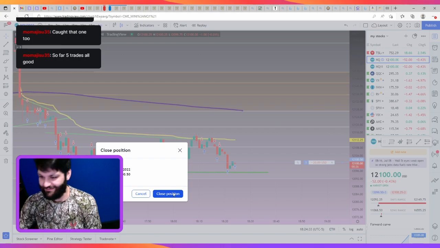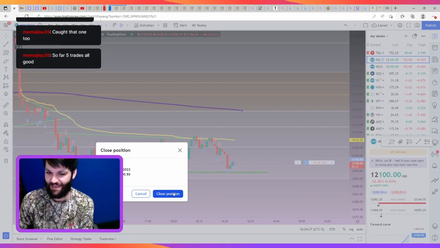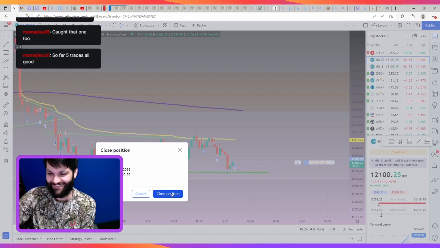Hopefully I get lucky. That was more a stupid mistake than me actually getting in a bad play, because I would have been up a few bucks. I just got so used to doing the shorts that I entered it higher rather than lower. Something in my brain just messed up. That's what happens when you smoke too much weed.